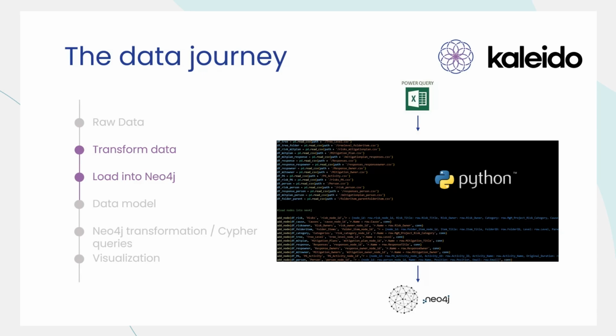And then this is our transform data and import stage. So this step was critical in terms of converting the flat tabular data into the structure in Neo4j. And just to summarize, we take the data out of the databases, do some manipulations, sometimes in Power Query, and then we use Python to create and load the nodes and the relationships into Neo4j.